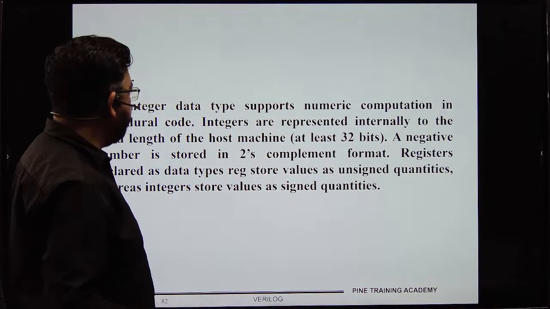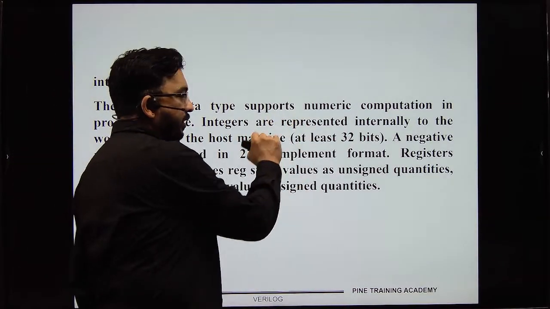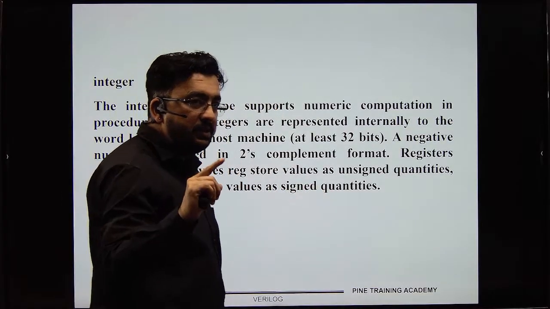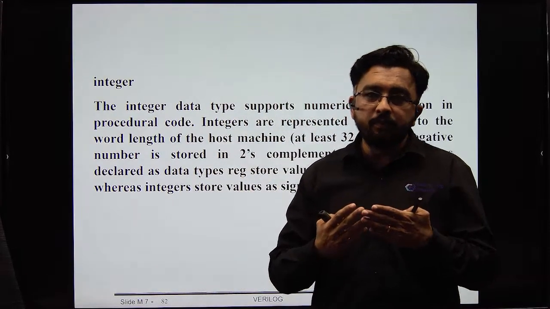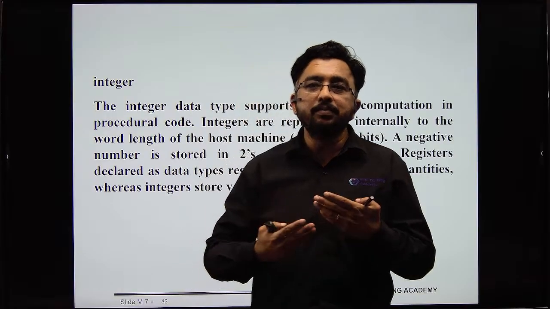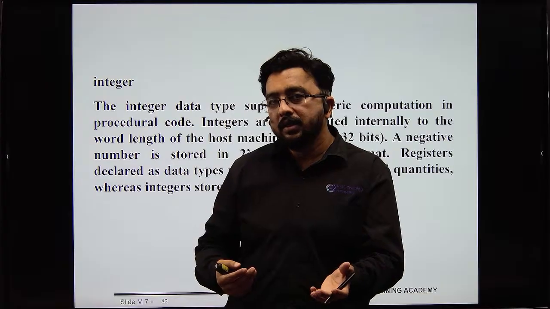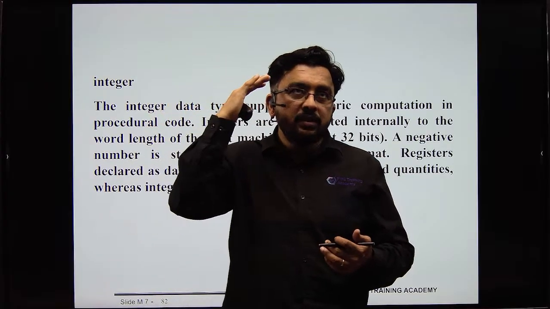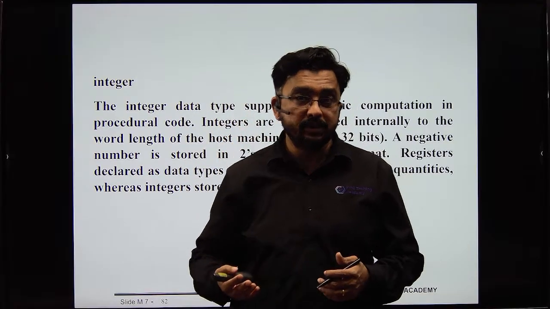As per the definition, the integer is a data type that supports numeric computation. Numeric means number. Computation means calculation. So integer is a data type which supports numeric-based computation, a number-based calculation. As I mentioned a few seconds back, the word integer reflects that it is something related to numeric numbers.